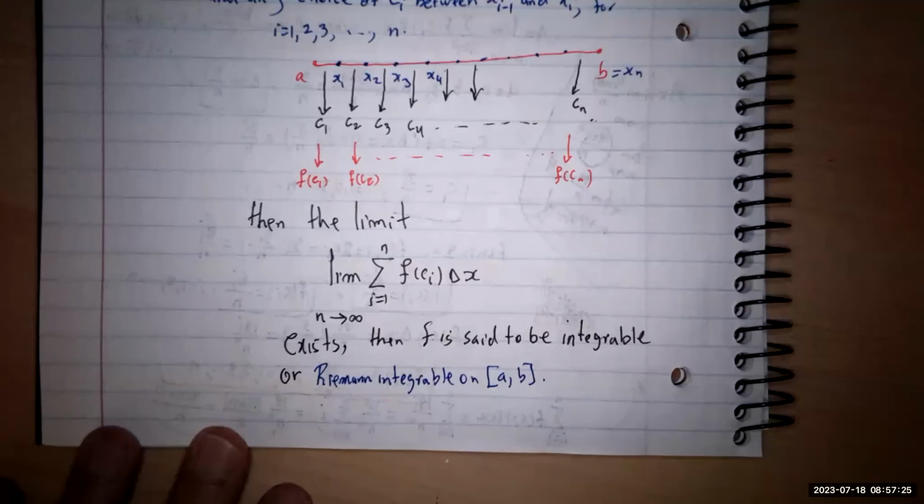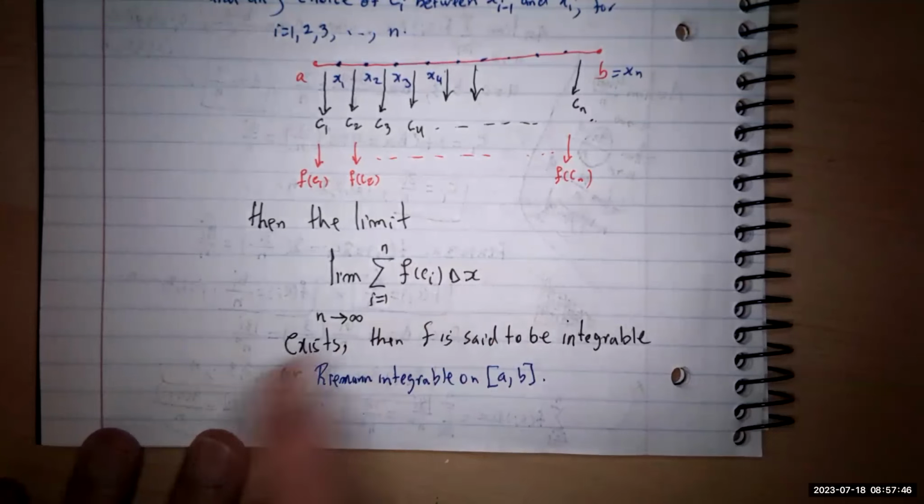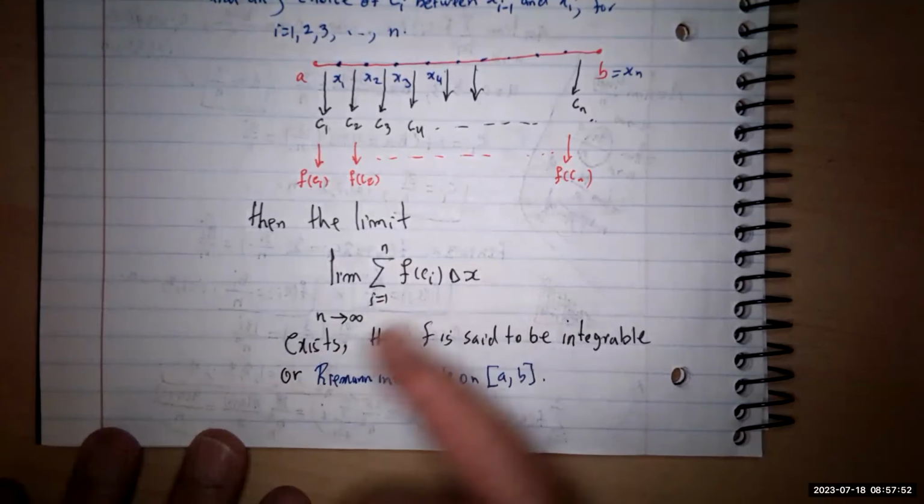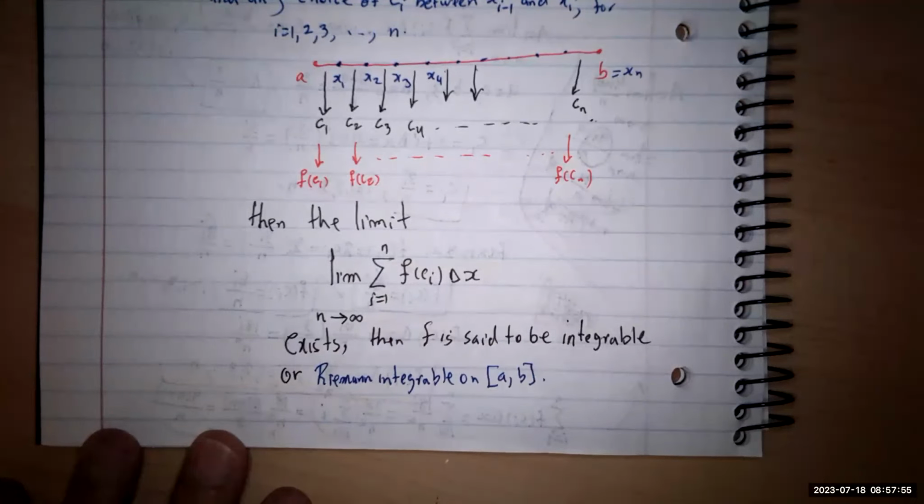It is a little bit different from an ordinary limit, because with the ordinary limit, as in the area problem, you just find the limit. But here, the limit must be unchanged for any choice, whatever ci you want to take. At the end of the day, this limit is always the same. You may get different expressions, but when you take the limits, they end up with the same number. Then f is said to be integrable, or Riemann integrable, on this interval.